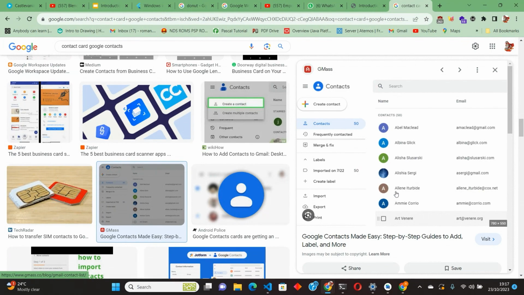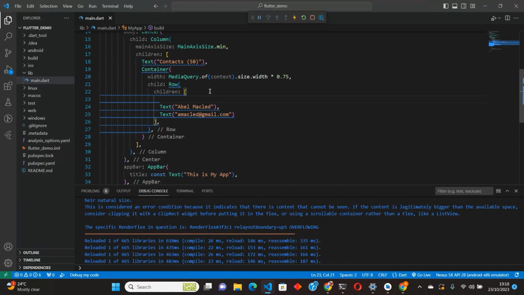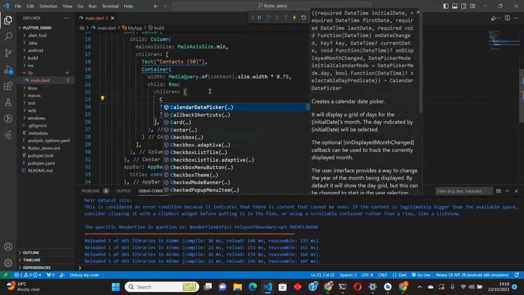But I don't have an image of the letter A surrounded with purple color. So this wouldn't be what you normally do, but just for now, because I don't have that image with me.